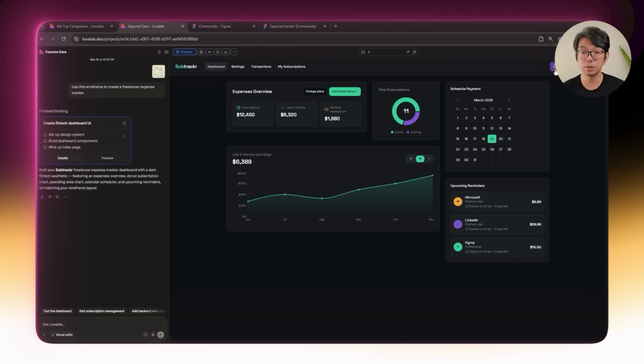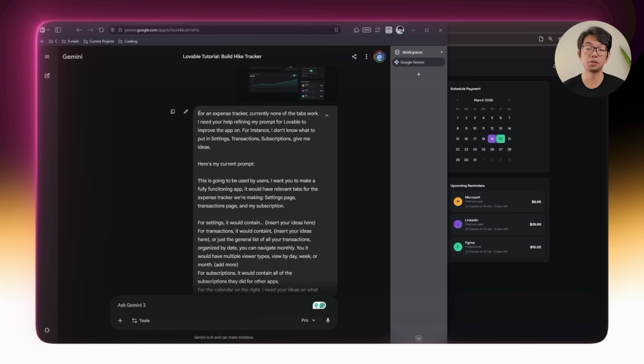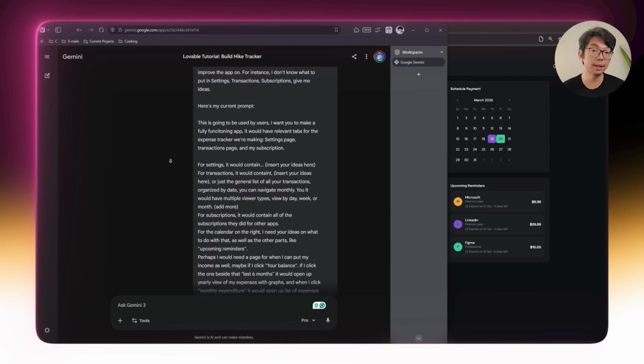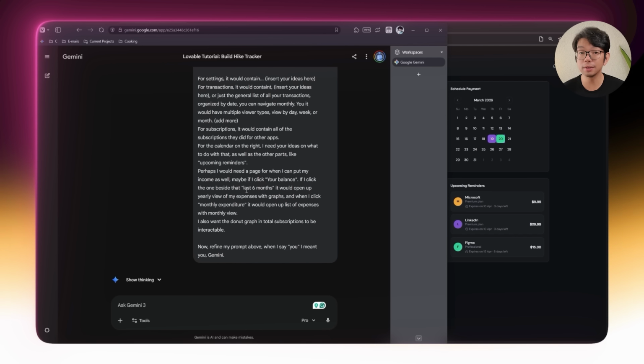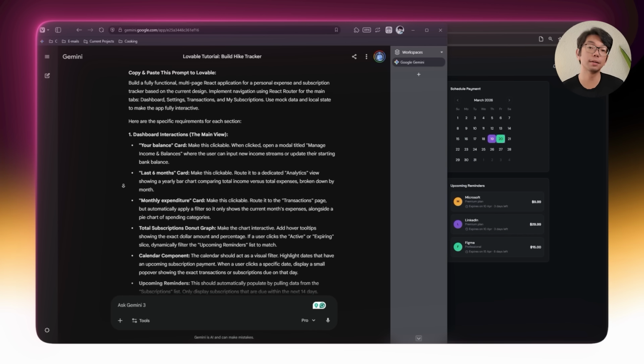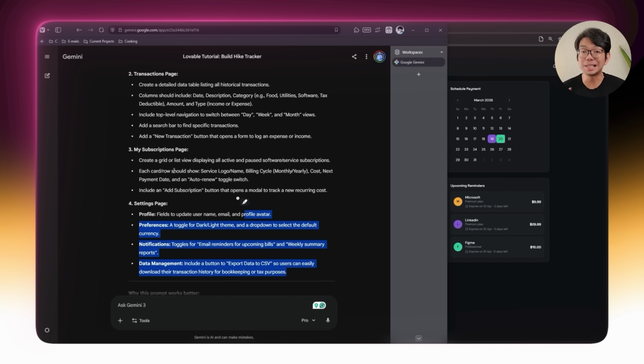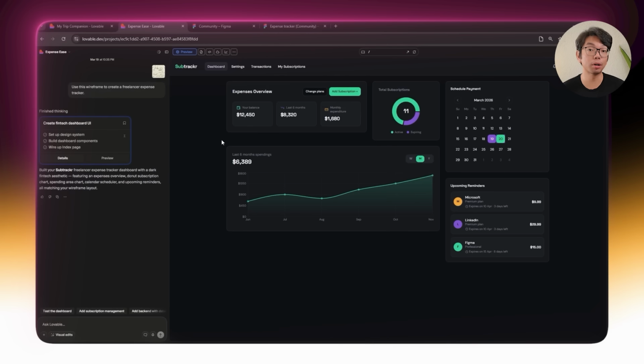And when you are ready to start refining things, you can just go back to Gemini and use it to structure your next prompt. All you gotta do is just send it a screenshot of what Lovable generated, include your list of changes, and then let it turn that into something more precise. And then you take that prompt and bring it back into Lovable. And that's just the back and forth here. The testing, the listing, the refining is what gradually turns the app into something more complete instead of trying to get everything perfect in one go.